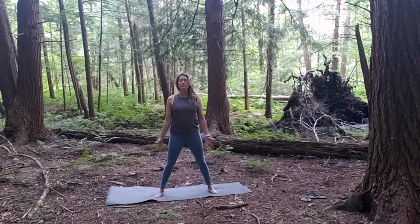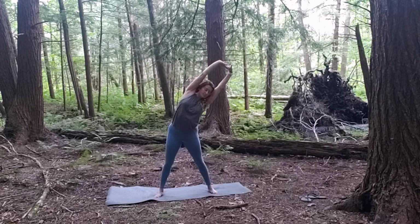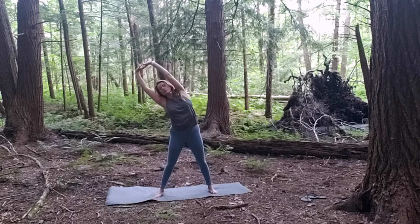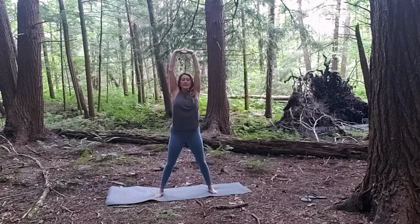Inhale, let your arms float up overhead, uniting the palms. Interlace your fingers, reach up, palms, and then exhale, lean up and over to your right. Let the inhale float you up, and exhale up and over to your left. Drawing that navel back toward the spine. Inhale, floating up one more time. Let's lengthen again, and then exhale.